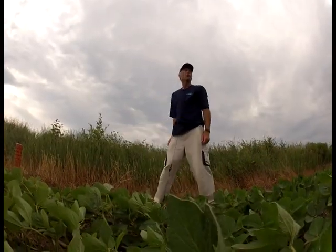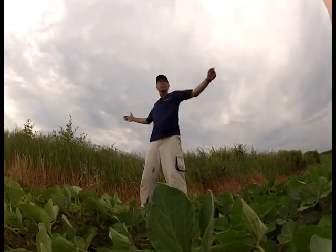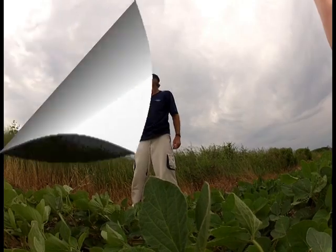Surveying, seeing if the old berms are in need of a replacement or if there's something else that should have been done differently. Okay, this is the middle berm on the Burton's property. We have one to the north, one in the middle, and then one to the south. It's divided up on the fence lines.